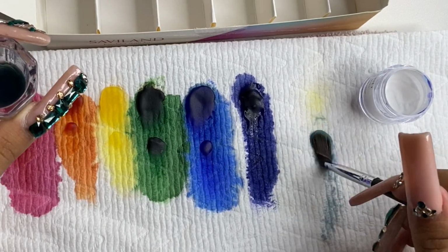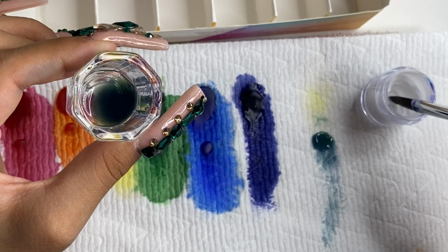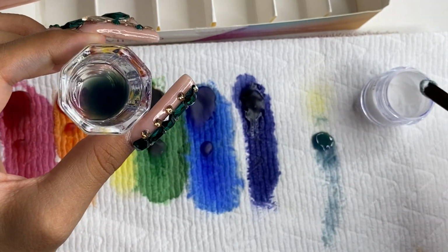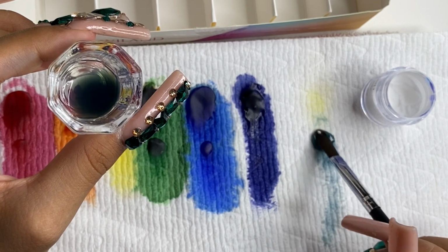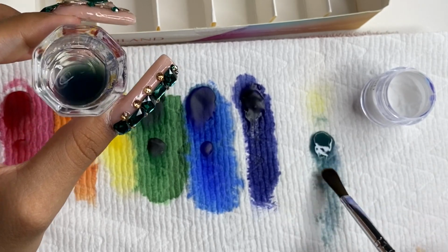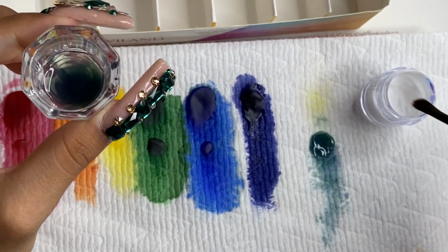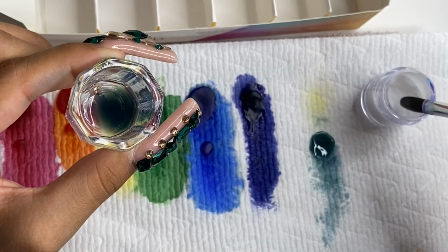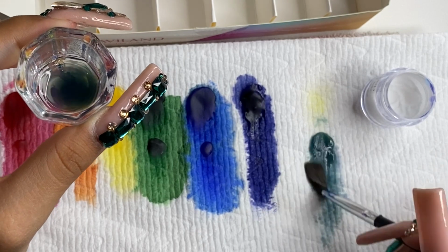It's kind of like a teal color, honestly. I mean, that's what it looks like to me, and that's kind of what it's looking like on camera. But that looks really pretty. I feel like that's a really, really nice color. So let's do another one. But this looks really nice.